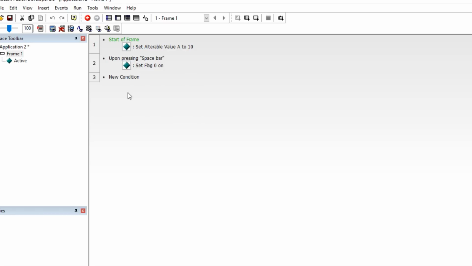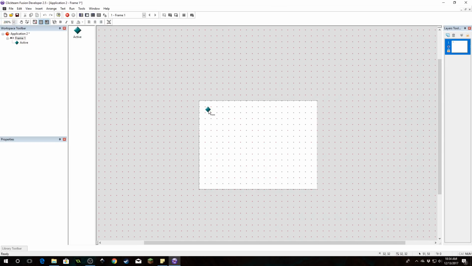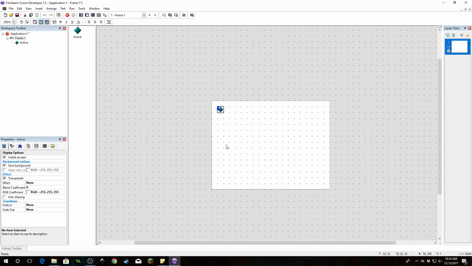Or just modify them. So this is a very quick way to deal with your code. It's actually a more traditional way of looking at programming. So if you are coming from Fusion as a programmer or a seasoned coder, this might be the editor you want to use. So another thing to keep in mind, another event editor, is the behaviors editor.